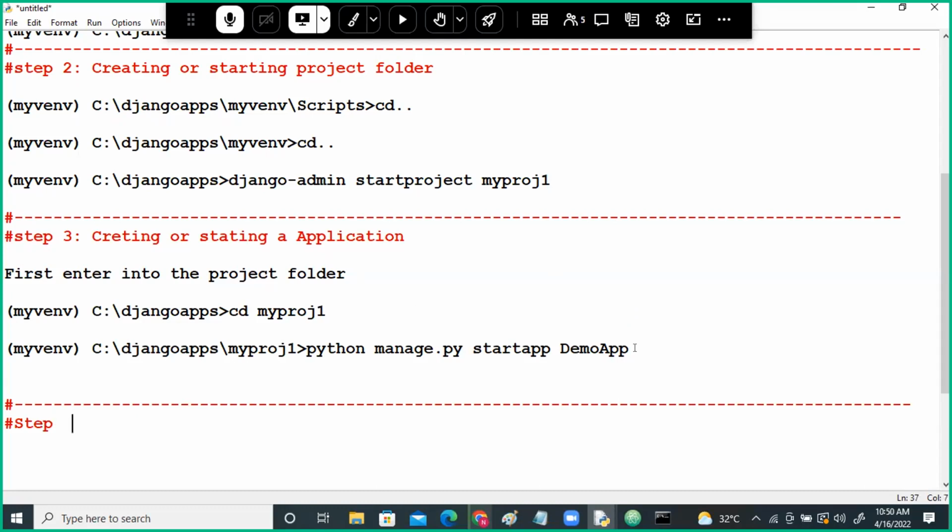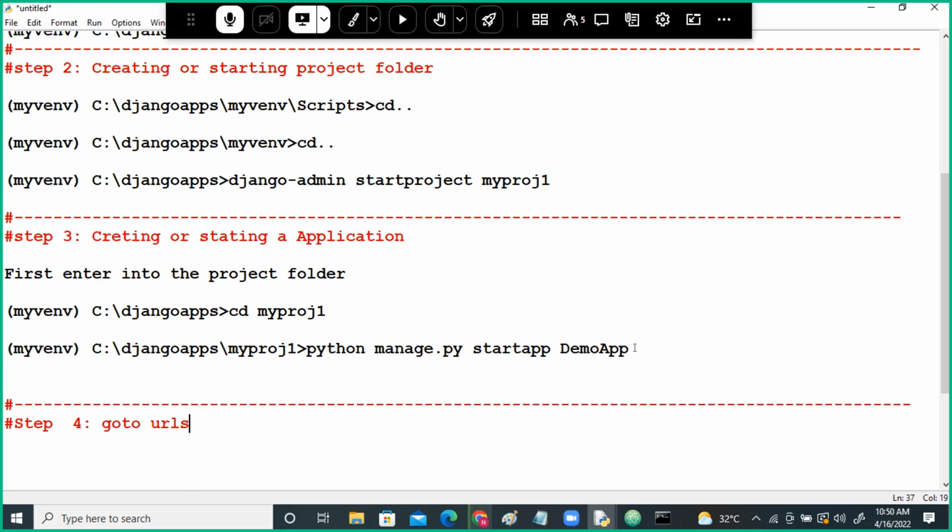Step 4. Generally, for facebook.com, gmail.com, all of that you will be having some URLs, right?